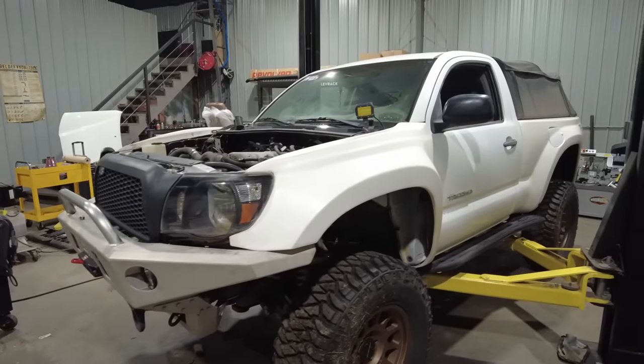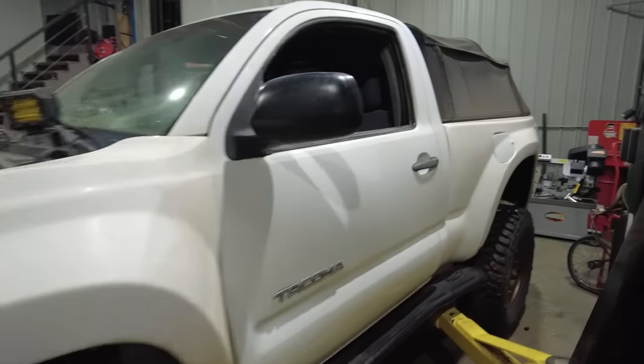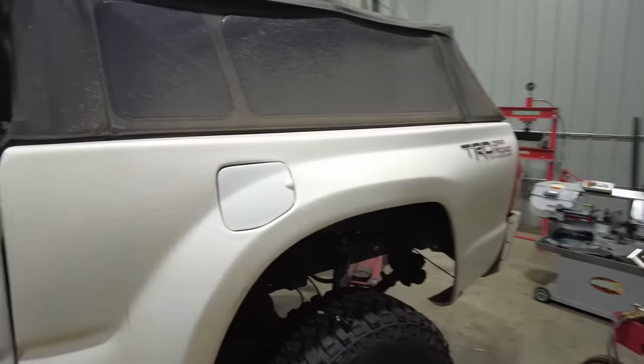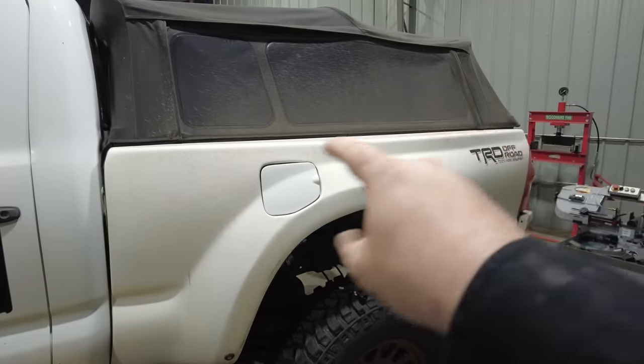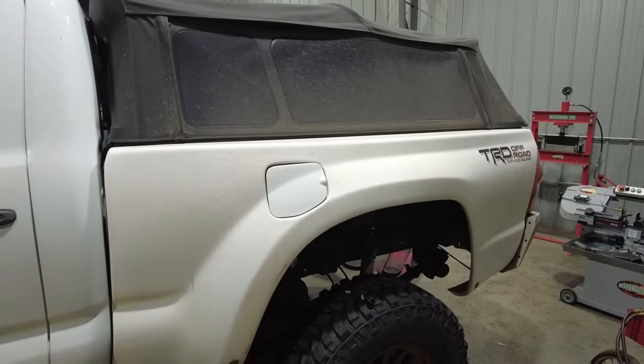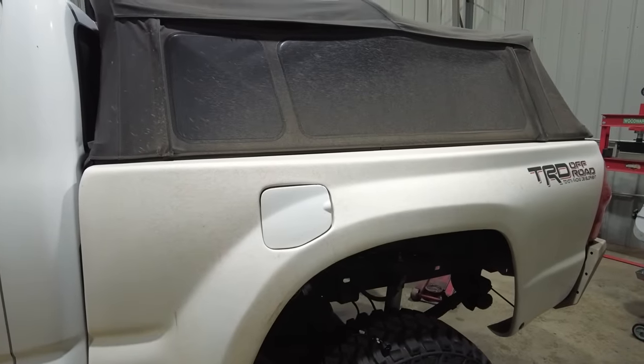All right, so now the rundown on the Tacoma. Up front, I've got a set of Fiberworks fiberglass fenders to go with my long travel front suspension. Out back is a set of Advanced Fiberglass Concepts rear bedsides. The reason I chose those is because that was the only company that made that flat top on the fiberglass bedsides. Everyone else had like an arc to it, and that allows me to run that topper.